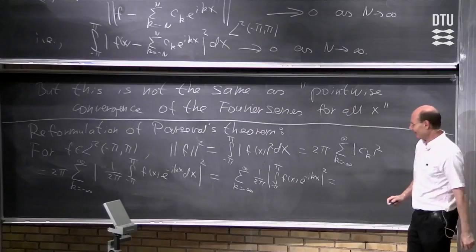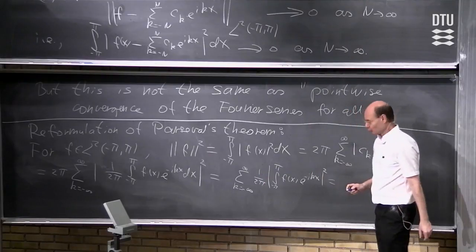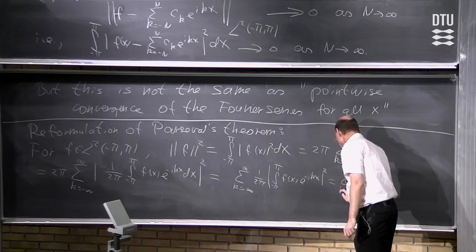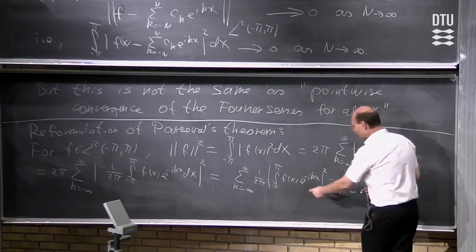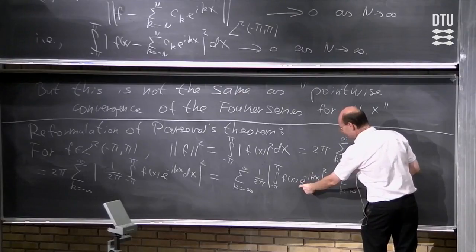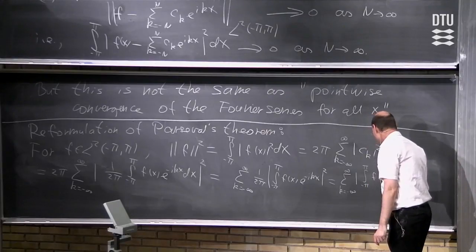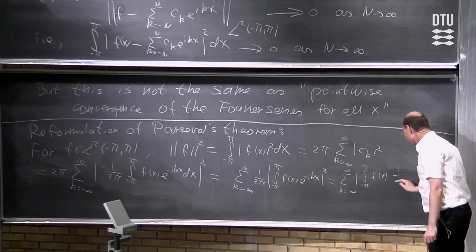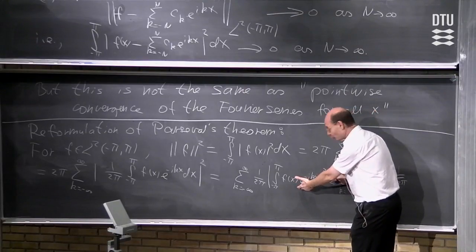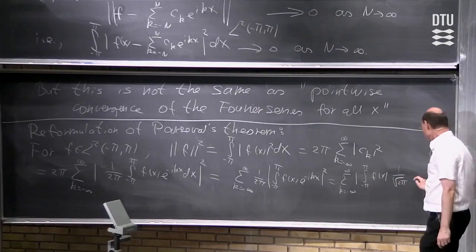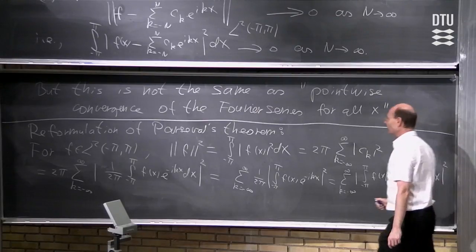So let's take it in again. Let's take this inside the absolute value to the power 2. Then it will move in as a square root. So we get it as the sum k equal to minus infinity to infinity. And then absolute value. And then I would actually like to combine it with the exponential function. So I take it all the way inside here. So we get the integral from minus pi to pi f of x. And then we get 1 divided by square root of 2 pi, because when we put it in here, we get it under the power 2. So we need to take the square root of 2 pi and then e to the minus I k x dx to the power 2.